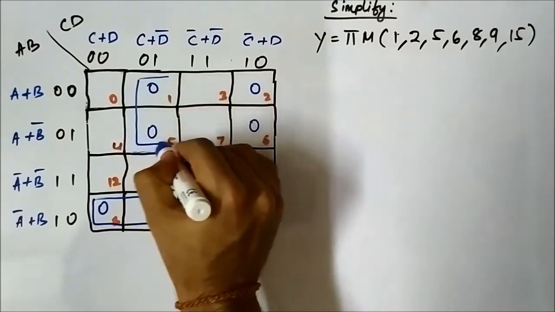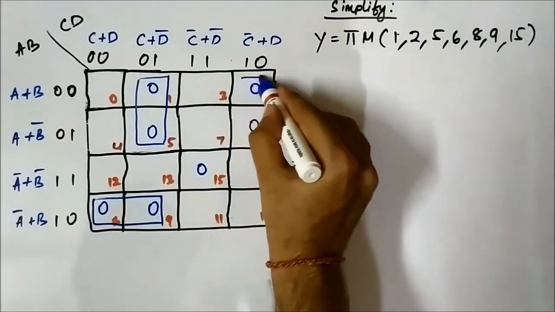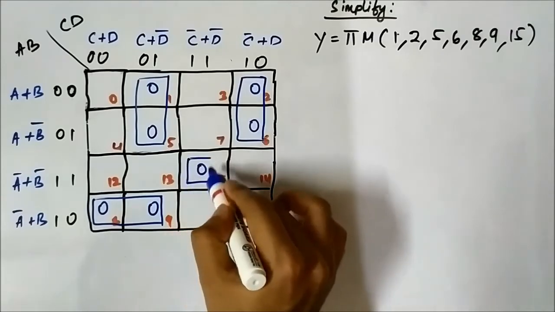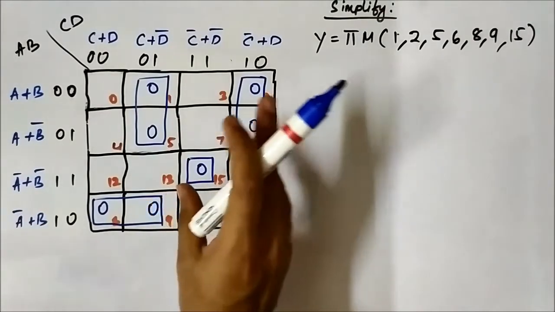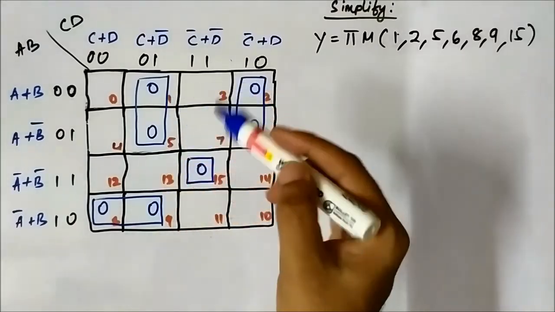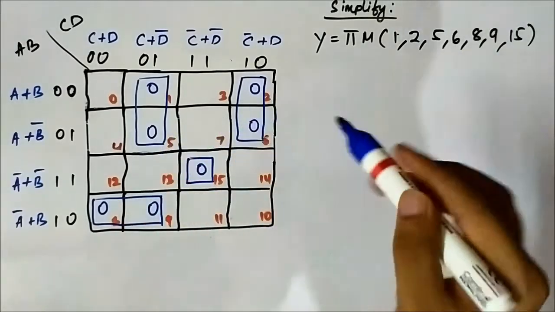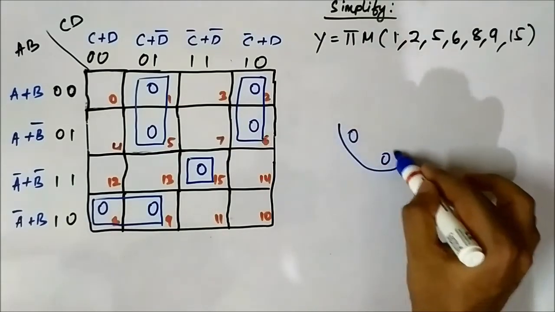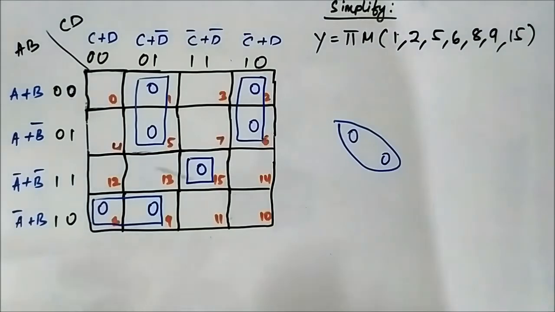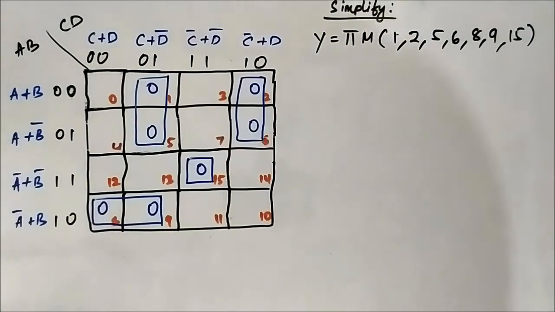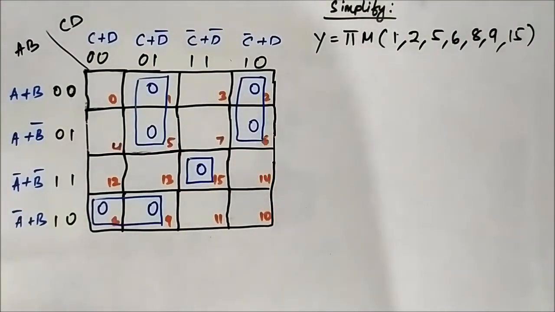1 and 5, we can join to form a pair. 2 and 6, we can join to form a pair. Just 15 will remain single — it has no cell which is marked and adjacent to it either horizontally or vertically, above, below, or sidewise. Never form cross groups. The marked cell should either be vertically above or below or horizontally left or right, not crosswise. So it will remain as one single element group.